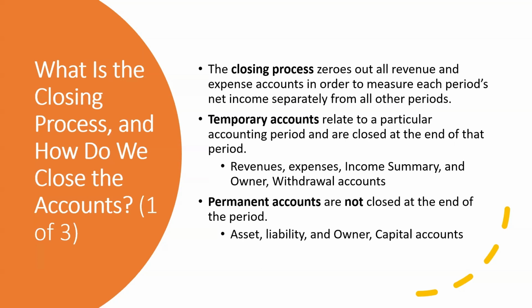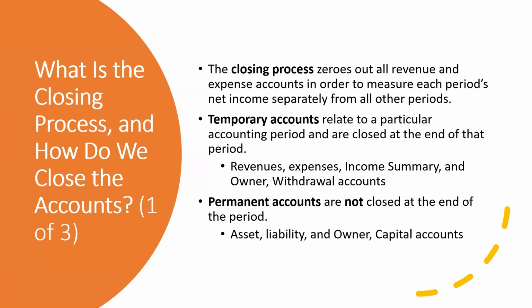Now, its objective is to reset the balance of revenue, expense, income summary, and owner withdrawal accounts to zero in preparation for the subsequent period. So in other words, the closing process zeroes out all revenue and all expense accounts in order to measure each period's net income separately from all other periods.